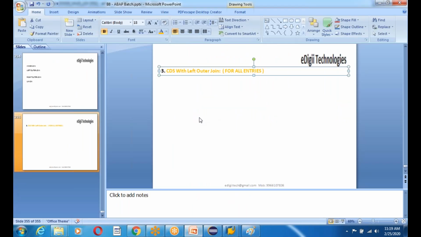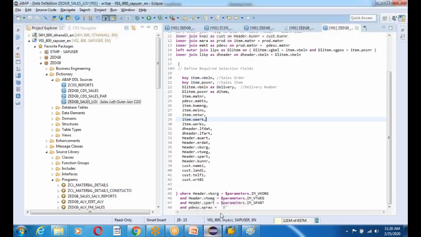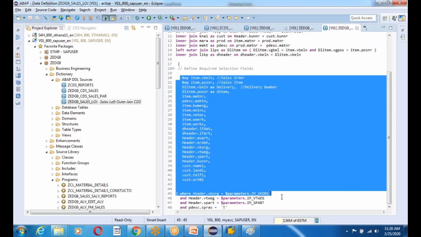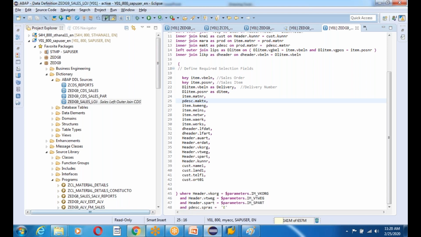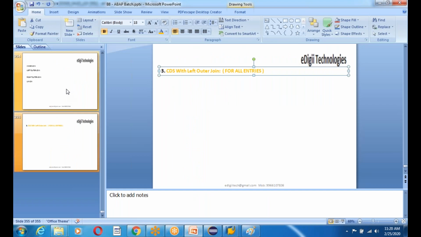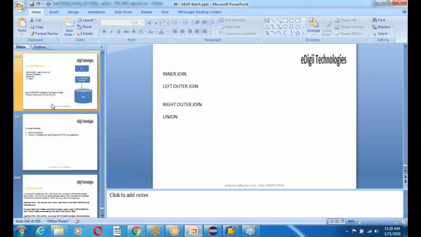You cannot debug in a CDS view, guys. That is the disadvantage of the CDS. You have written a lot of logic, but if you want to debug a CDS, it's not at all possible. That is one of the disadvantages of CDS. This is an interview question: you cannot debug CDS.